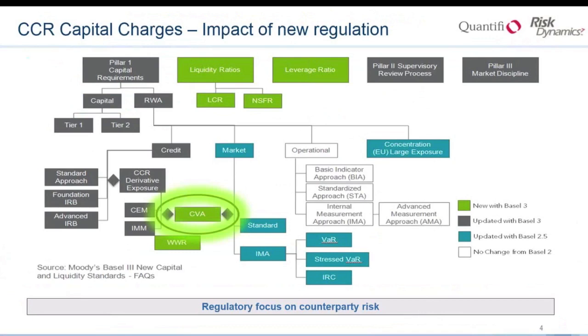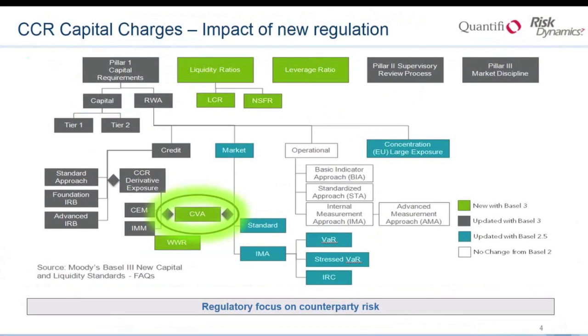So as you all know, the financial crisis in 2008 demonstrated that capital requirements within Basel II were insufficient, in particular with respect to counterparty risk. It appears that two thirds of the counterparty credit losses in the financial crisis were suffered not as a result of actual default of the counterparty, but because credit market volatility negatively impacted banks' earnings. In response to this, Basel III introduced in its capital requirement a new capital charge for Credit Valuation Adjustment, known as CVA. It will be in application as from the 1st of January 2014. The purpose of this charge is to improve banks' resilience against potential mark-to-market losses that are associated with the deterioration in the creditworthiness of the counterparties.